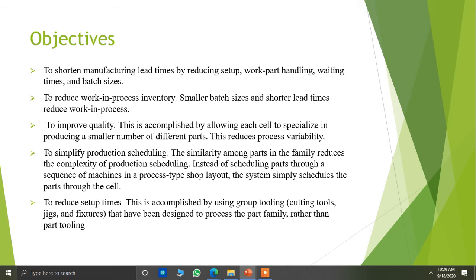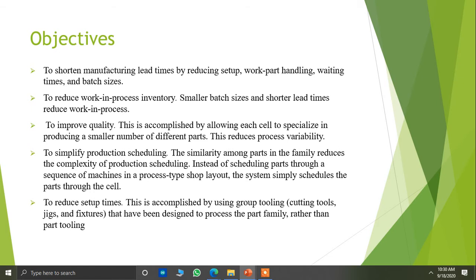The second thing is to simplify production scheduling. What is this production scheduling simplification? Any idea? What do you understand by production scheduling simplification? You got an order. How long will it take to start the production? Immediately? On what factors does that depend? Raw material, labor availability, and then machines, or the process that is available with us. Yes or no?